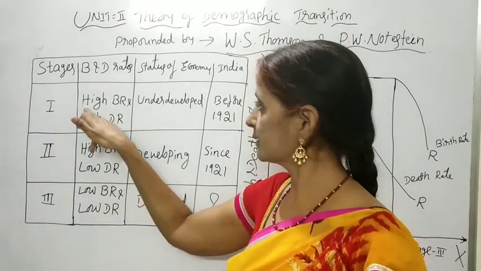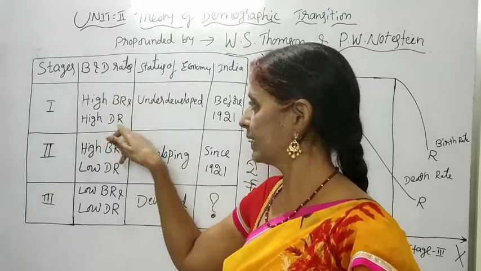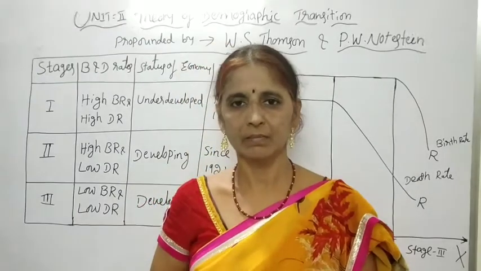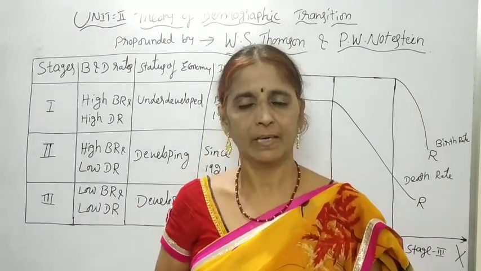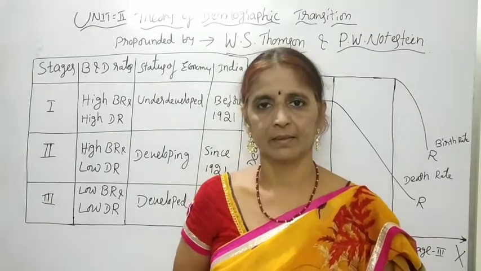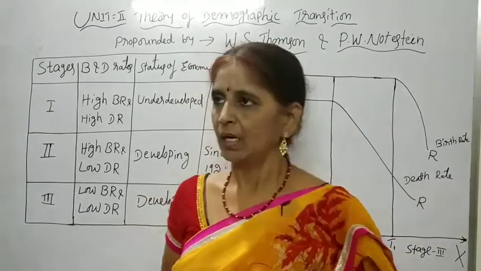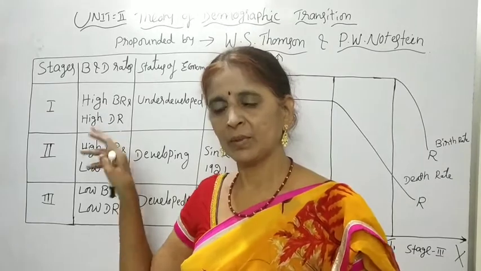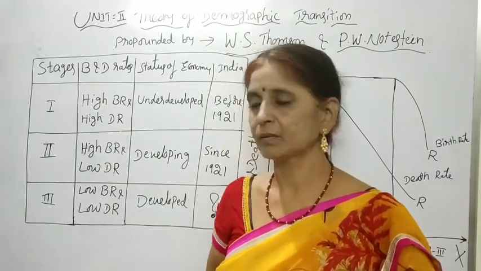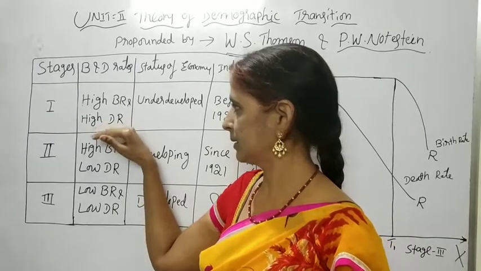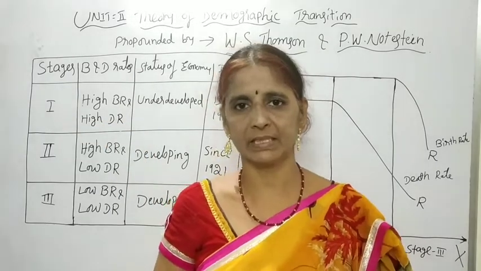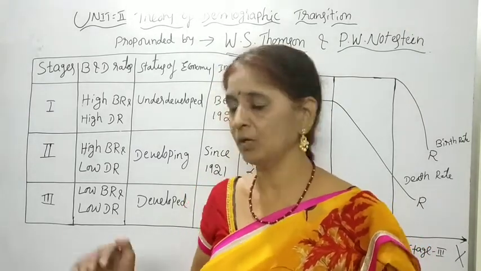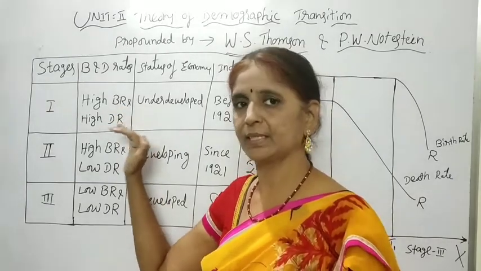So stage 1 is characterized by high birth rates and high death rates. In stage 1, the economy is agrarian in nature, meaning children, a large amount of the labor force depends upon agriculture for their livelihood. In the first stage, due to high birth rates and high death rates, the population doesn't increase rapidly. Both are very high, so a balance is created in the economy. That is the reason population growth is more or less stable in this stage.